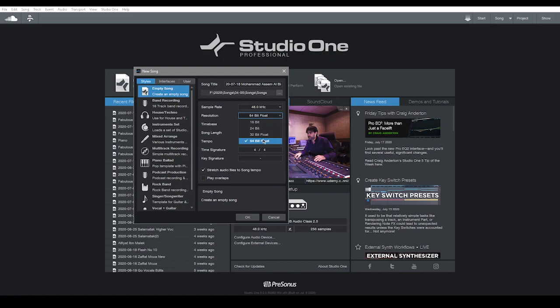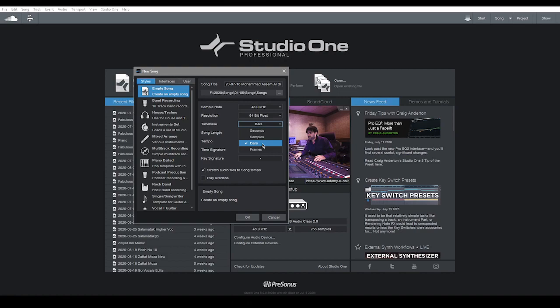Here in Studio One 5, now this is a new option, this one, 64, and this is really fantastic. I'm really excited about it. So I will always put 64 bits. What will this help? This will help your plugins to perform much stronger and better, okay? All your plugins.